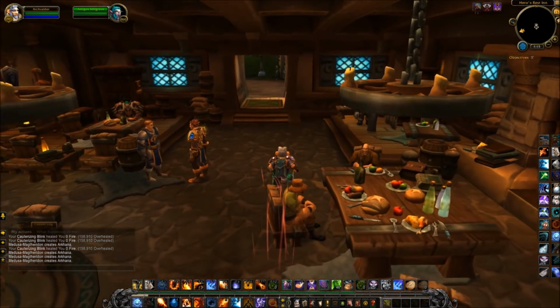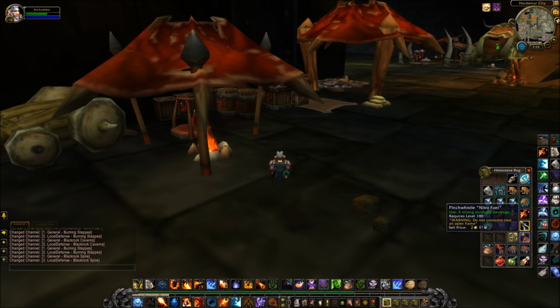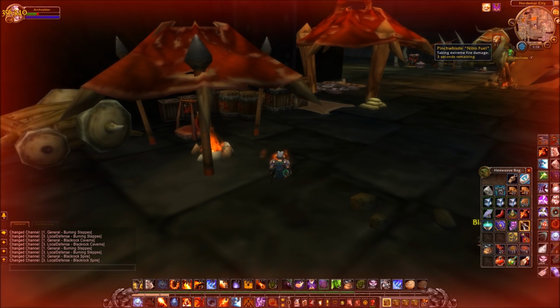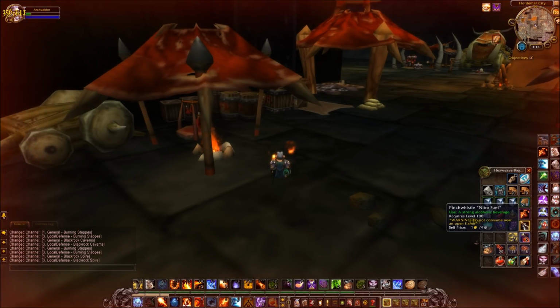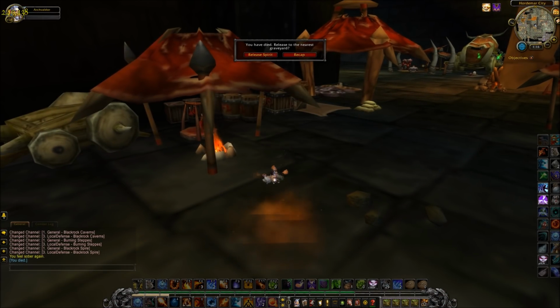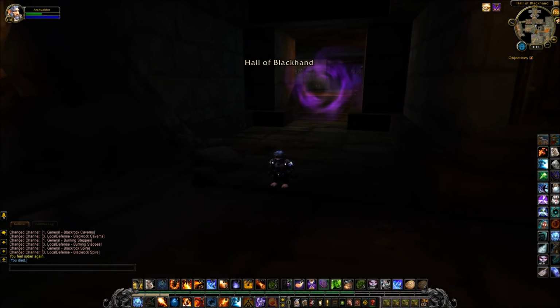Then, once you've killed Bannok Grimaxe, drink the fuel while standing next to a fire, and there's fires all over the areas where Bannok spawns. This will reduce your character's health very quickly, much faster than the lava does, and also avoids the character having to move.